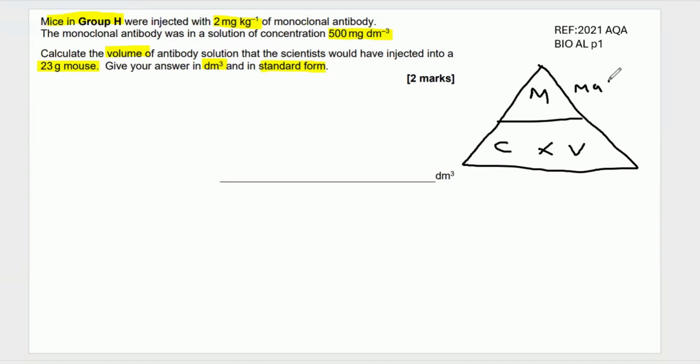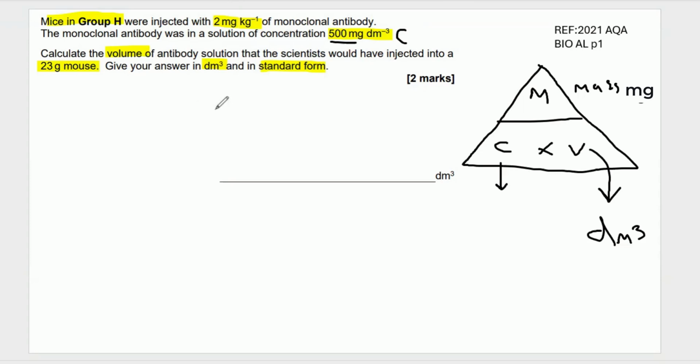Okay, this is the equation you should know off by heart from GCSE chemistry. Mass over concentration times volume. Actually, our mass is probably better to be in milligrams here, not micrograms. So obviously here, if I want to work out V, which is what I'm trying to work out in this triangle, I need to have M and C. And I don't have the mass at the moment of antibody. I don't have that mass yet.